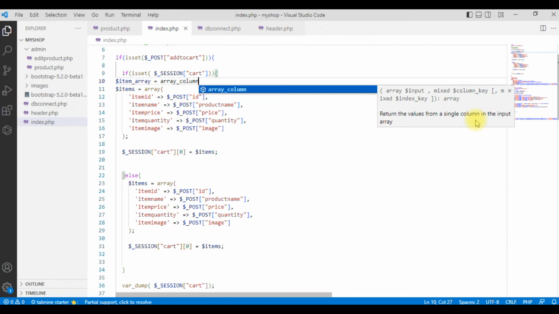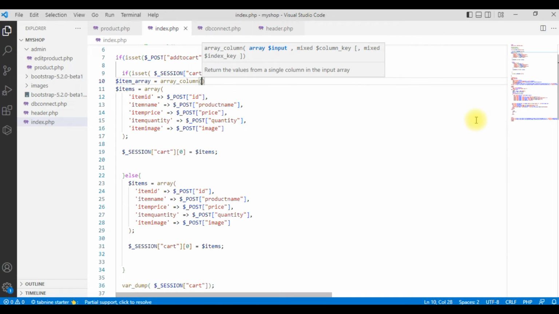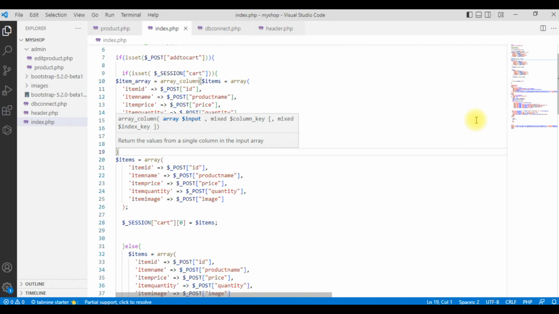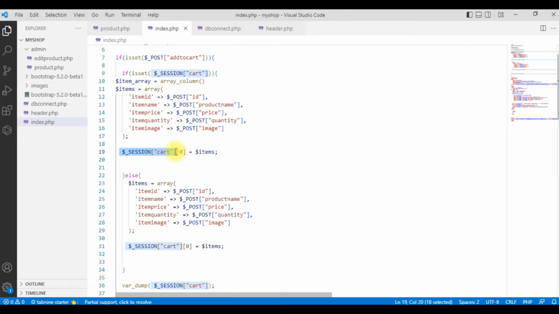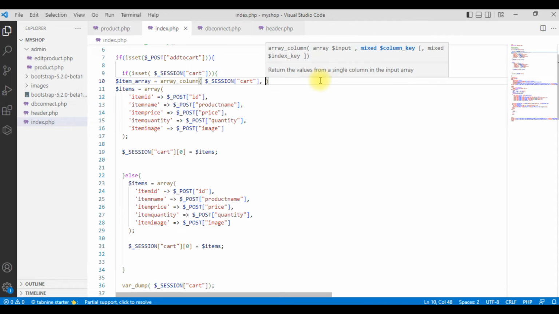Array column. What are we doing? We are picking one value out of our session cart. Out of our session cart, which column are we picking? We are picking the item ID.